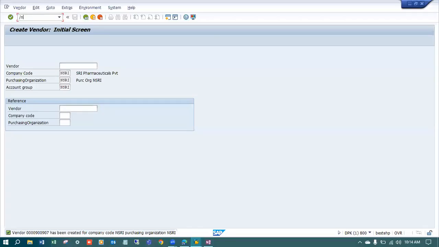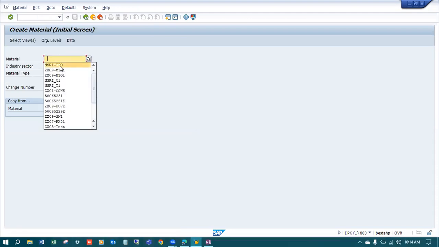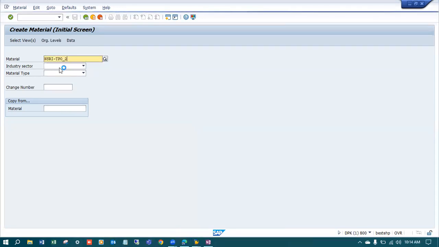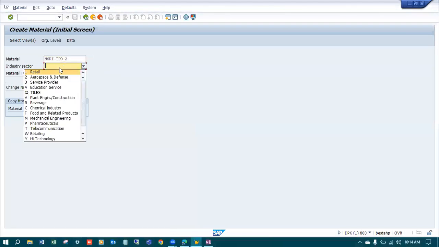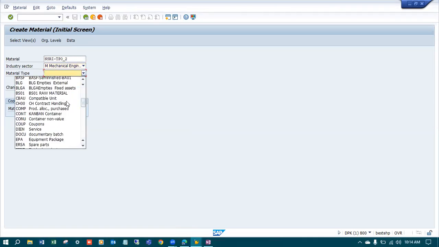Transaction code MM01. I'll maintain this as material code N3 TPO2. Industry sector we can maintain whichever we like. Then material type we will make this as HAWA.